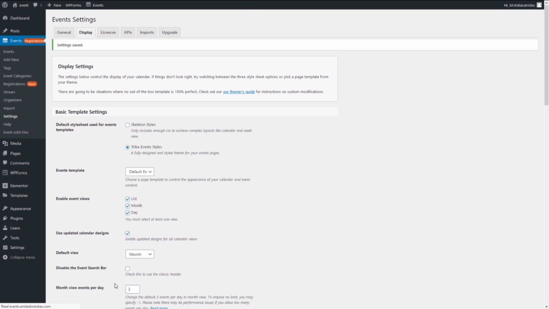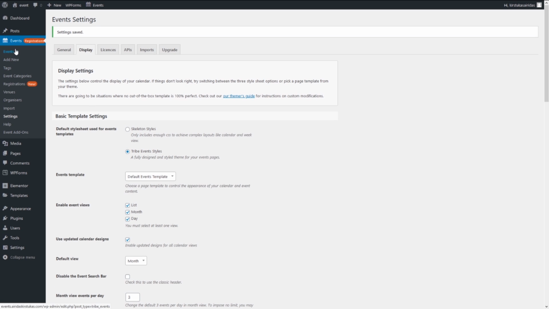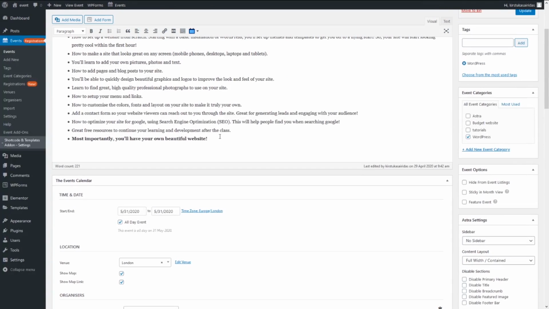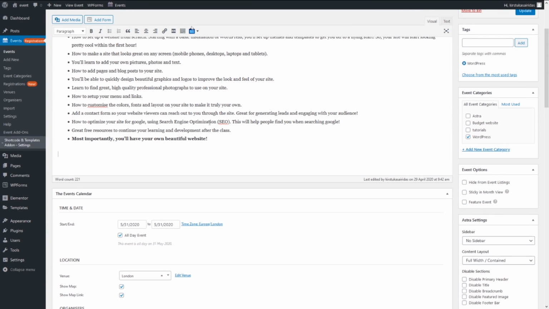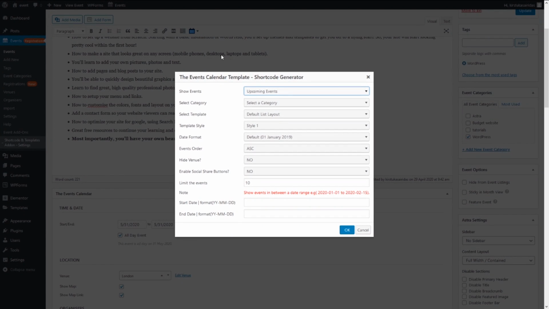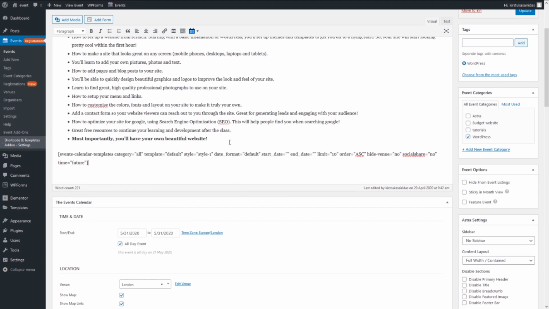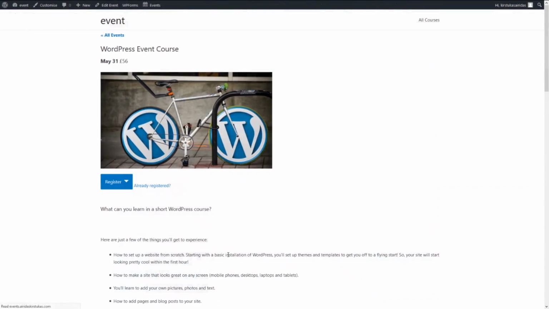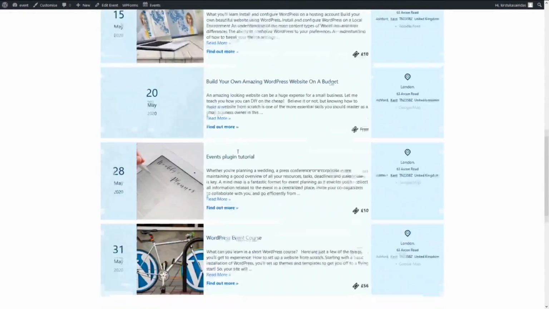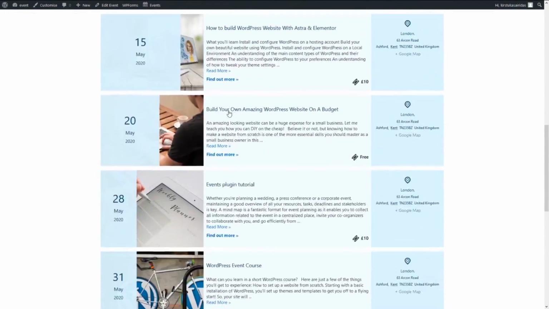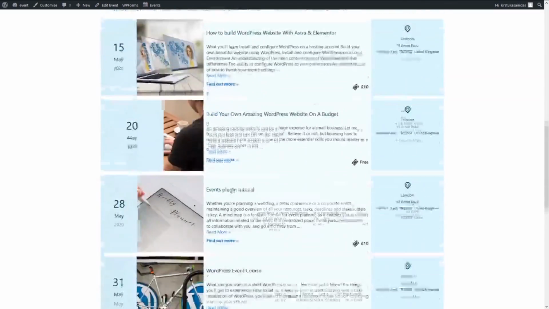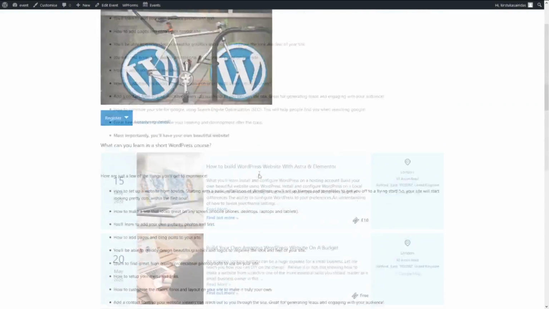this one. Save. And then if I go to events, let's say the first one, I just press, and after that I press enter, and in events calendar template, upcoming events, okay, and in the end I insert it in this one. So I update. If you go further, you're just scrolling down, and then you have inserted that kind of events in your website, the actual WordPress and other courses.